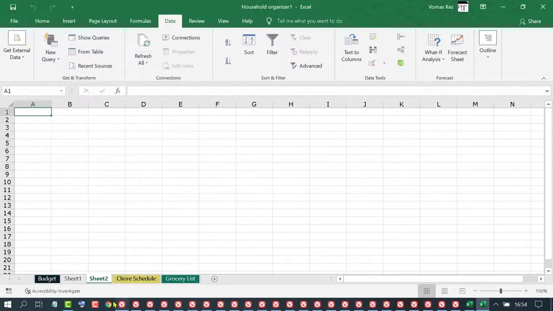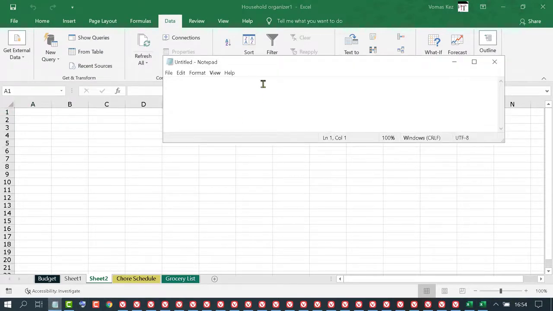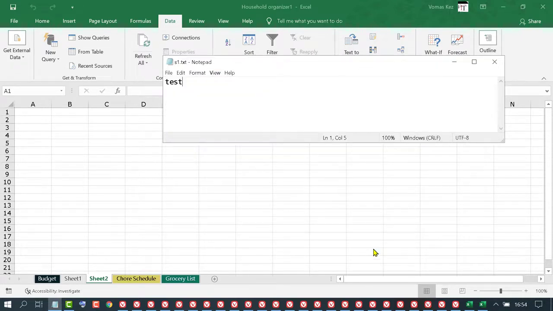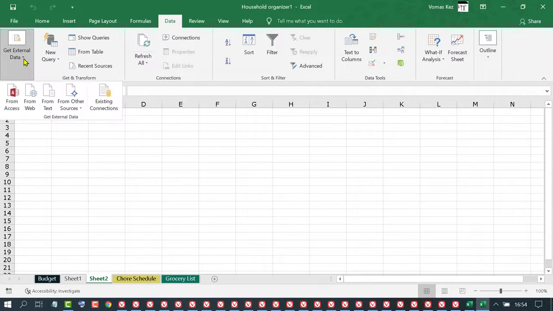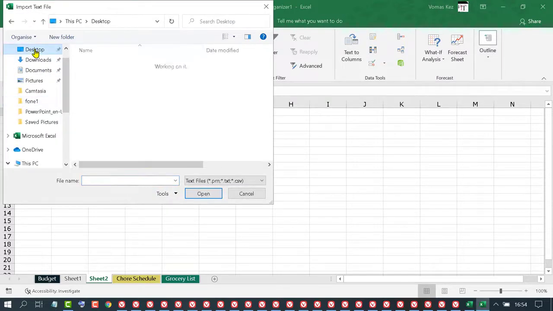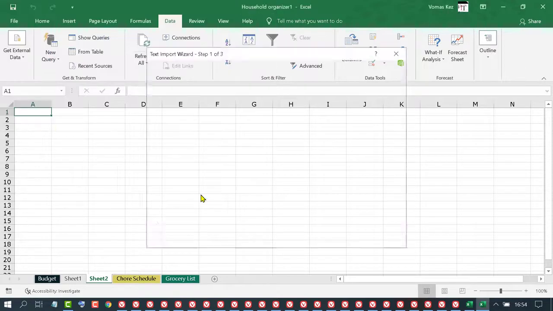If you do not have a text file, open Paint and type and save it. S1 on desktop. Okay, so S1 on desktop. Now click on from text. So on desktop, here is this data file. Click on it and import.